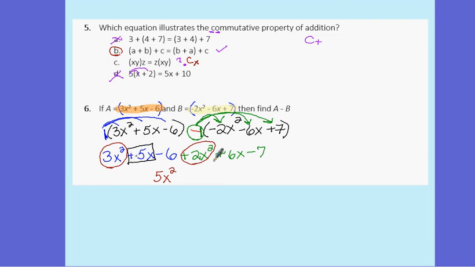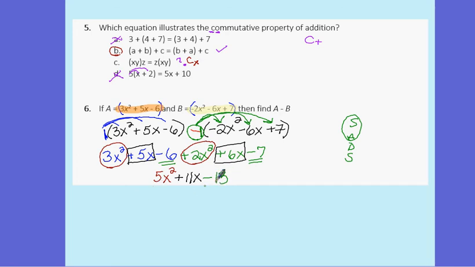5x and 6x combine to 11x. Negative 6 minus 7 more. Again, if you're confused, use SADS anytime you're combining like terms. This time they're the same sign. I add them. So I get negative 13.